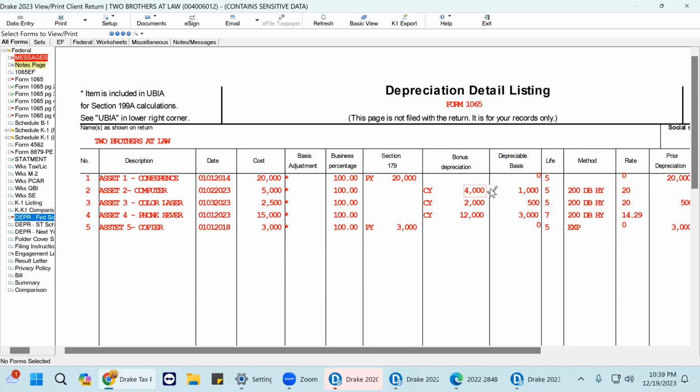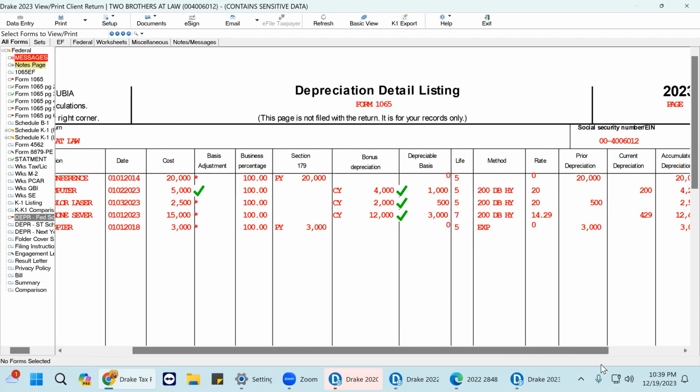In here, we are choosing bonus depreciation. So you bought 5,000, you can take 4,000 first year, and then the other 1,000 you can depreciate over time, and you get another 200. This one, the same thing in here. You bought 2,500, you can take 2,000, and the 500 you have to depreciate over the time.